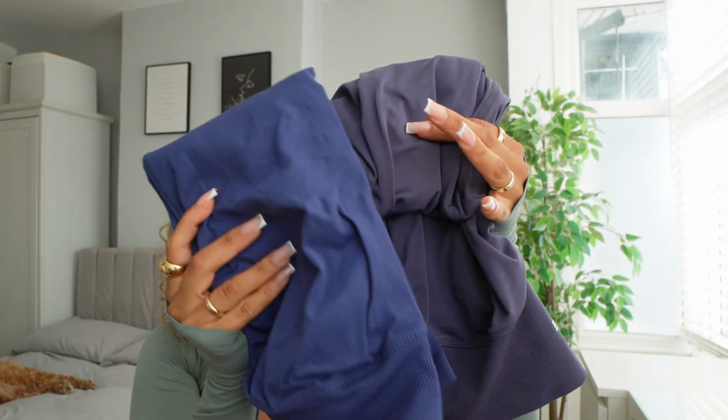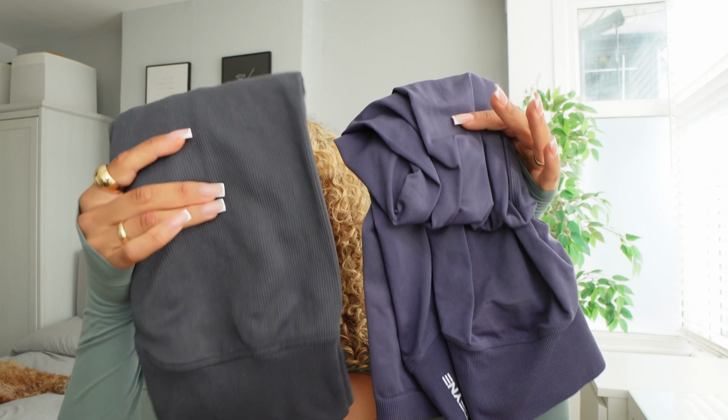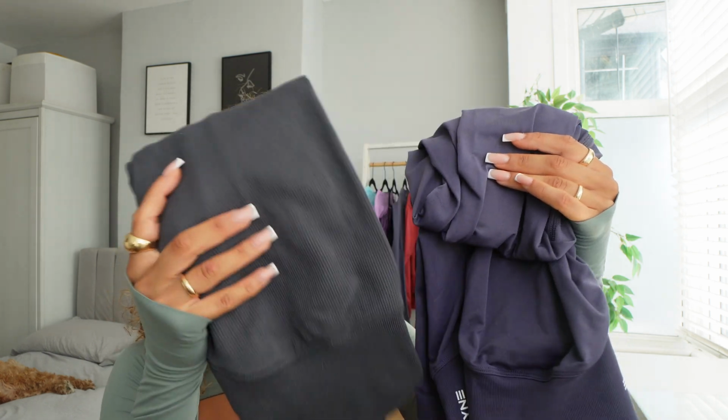This is deep sea, which was like the first color that came to mind when I was doing the color comparisons. And then the last one, which I think is probably the most similar in the undertones, is charcoal from the Motion collection. I always swore that charcoal was quite a blue shade, but when you hold it next to Steel, it's definitely pulling a lot more gray.